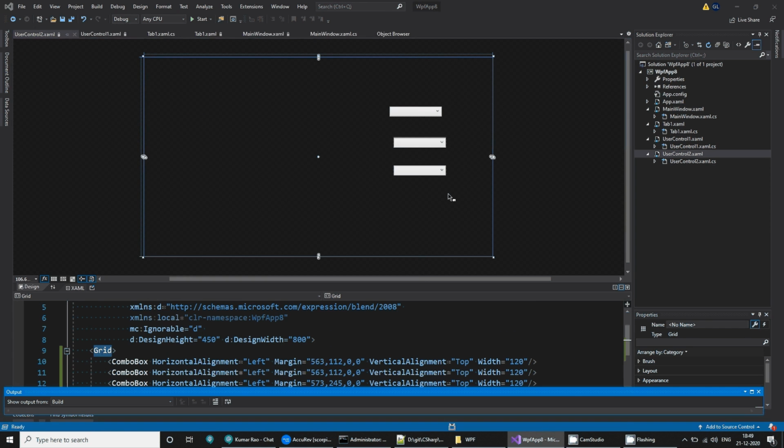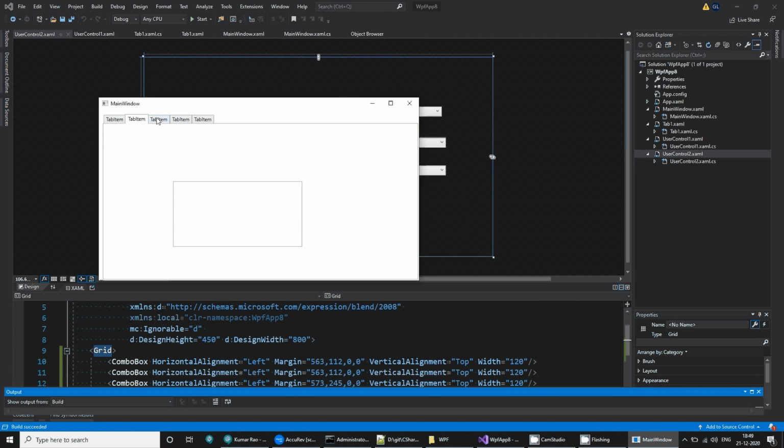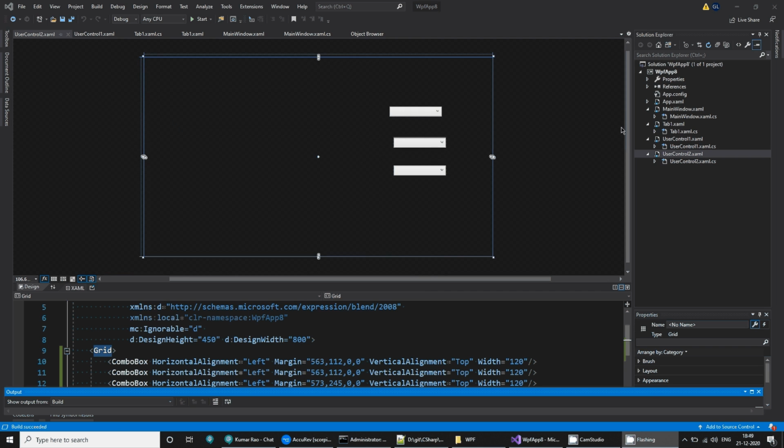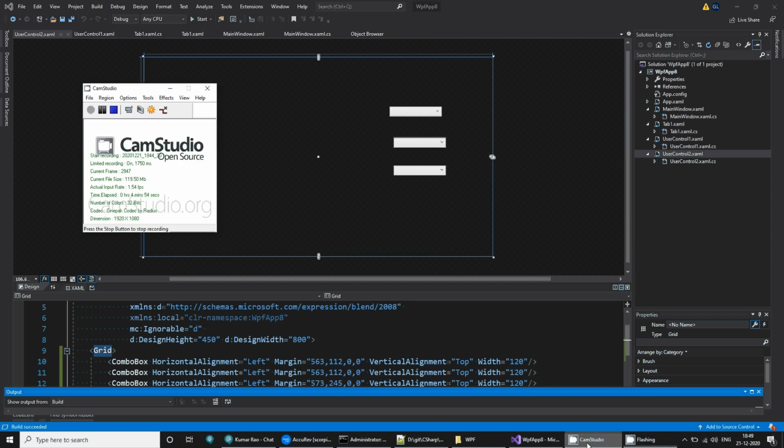And with this, if you run, you'll see that each tab has different controls. So it's quick to create and manage. Nice concept if you want to create an application with multiple tab controls or multiple tabs, and in that you want to have manageable code with a different UI and backend. That's all. Thank you.